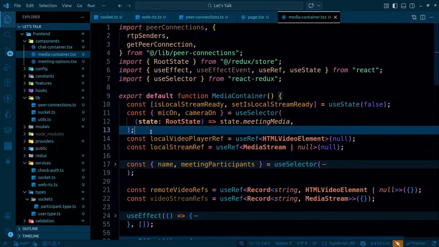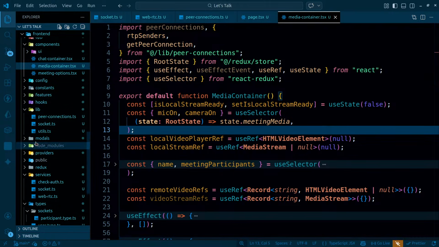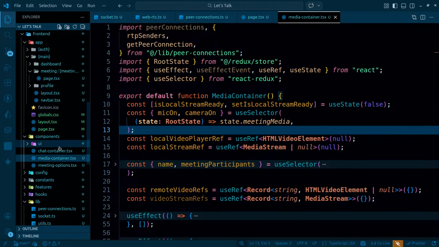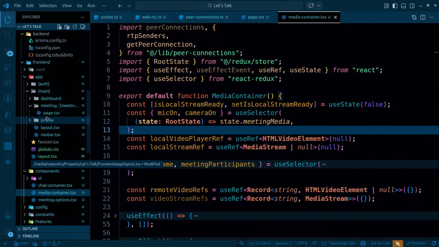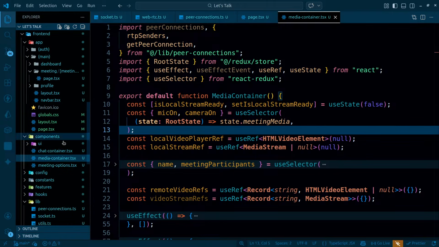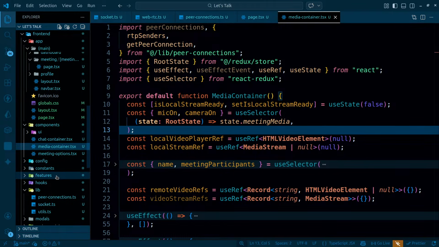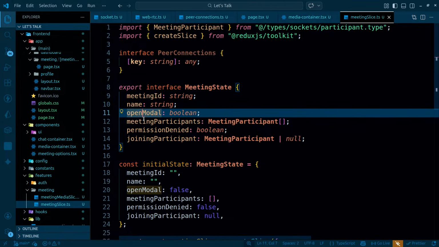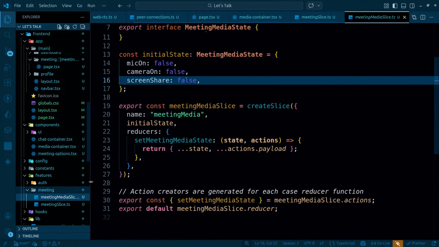So, in my peer connections, I have my features, I have my meeting, and the meeting slice contains what? Meeting ID, name, open, and all. These are the things. So they don't really contain the info.